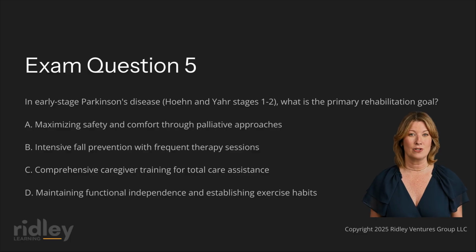The primary goals during this phase are to help patients maintain their current level of functional independence for as long as possible, and to establish consistent exercise habits that will serve them throughout their disease journey. Early intervention focuses on building exercise routines, educating patients about their condition, and preventing secondary complications like deconditioning. Patients at this stage can often participate in moderate to high-intensity exercise programs with minimal supervision, making this an ideal time to maximize their fitness and functional capacity.